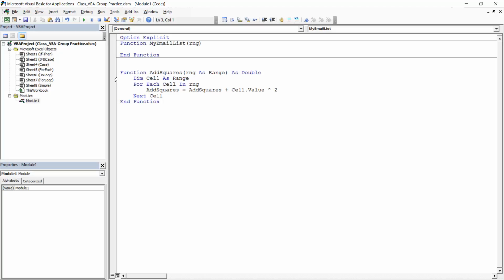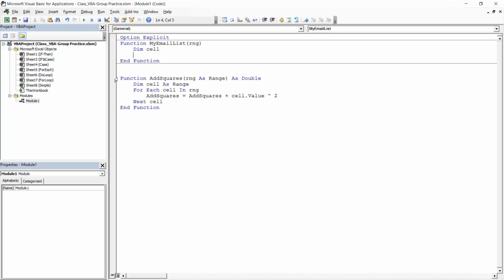If we had lots of these, then it would probably be a lot more efficient to go ahead and define our variables. But I'm going to show you the minimum that you can do and still make it work just as well. So I'll tab in, and we still need to dim a cell. So we can use the same loop.